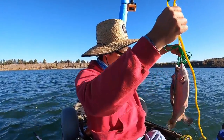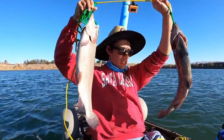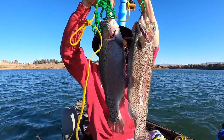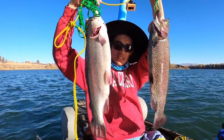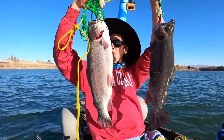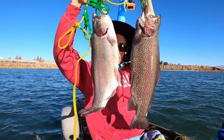There's our two fish so far. Not too bad. This is the first one that I got, and this is the second one. I think the second one's actually a little bit bigger, a little bit fatter. But I think they're both actually males. They both have a little bit of a hook jaw there. Both pretty good, heavy fish.